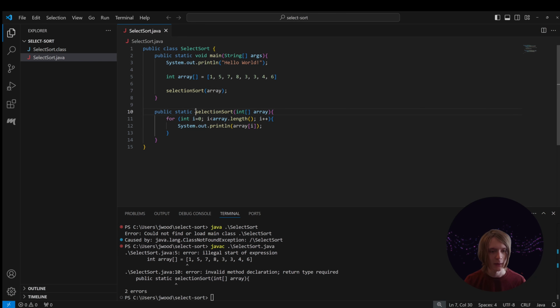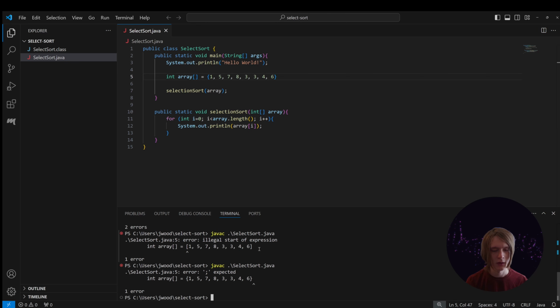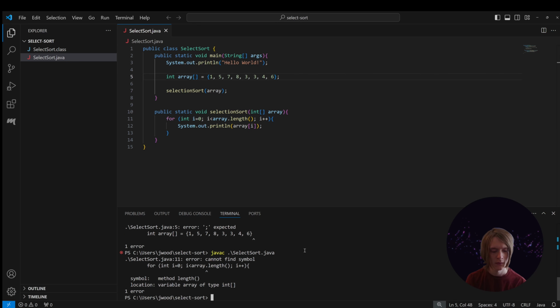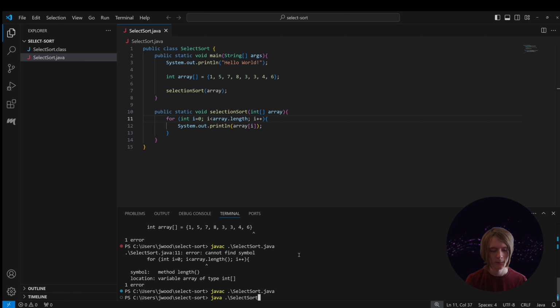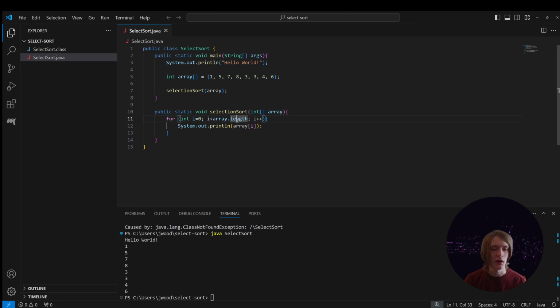So I did not like the fact that I made this public static not void. It should be void. And, well, technically, yeah, it should be void because of the way we're doing this. It did not like the way that I declared this, so I might declare it like this. And I forgot to put a semicolon on the end. And variable method length. Yeah, so I think I will need a, is it a property? That works, okay. And again, we can't use this, we have to do it like that. So, yeah. Remember, dot length is a property of the array.